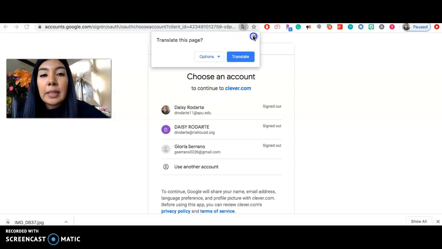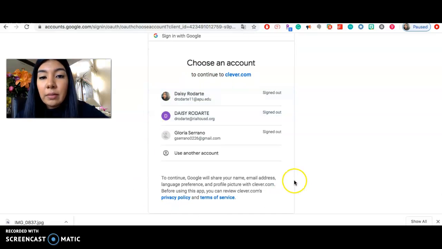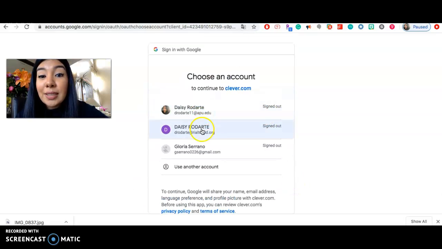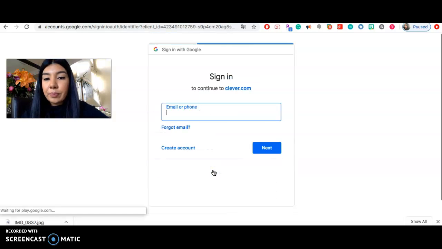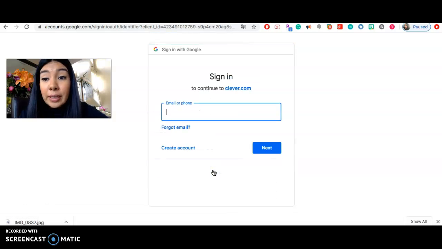I'm going to click X here. From here, you're going to see a page very similar to this. Your page will not look like this because these are my emails. Your computer, your phone, your iPad, your tablet won't have this, but because I've saved my emails already, I have easy access to my emails here. So what I want you guys to click on is use another account. So click on that. This is where you're going to enter your email and your password that I sent you.